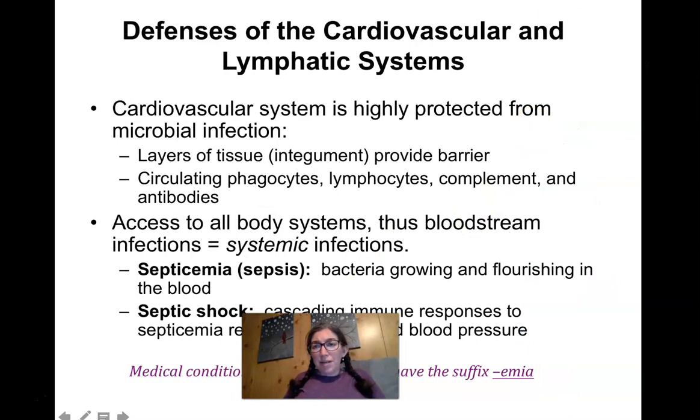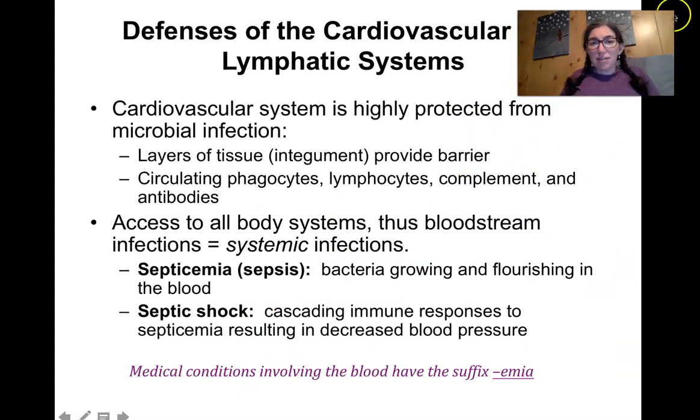So there are some natural defenses of these systems. The cardiovascular system, we'll start there. First of all, it's fairly deeply located. So there's lots of layers of tissue protecting the heart. As you know, you have to go past the skin, and then past the bones and the muscles, and all the way to get into the chest. A couple of cavities, the thoracic cavity, and then another membrane layer called the mediastinum. So just by its central location, that's keeping it protected.